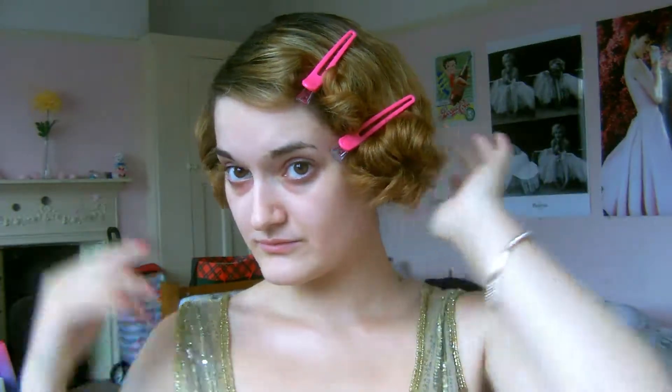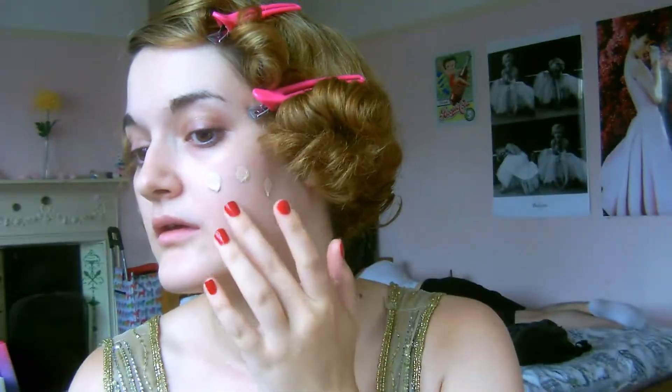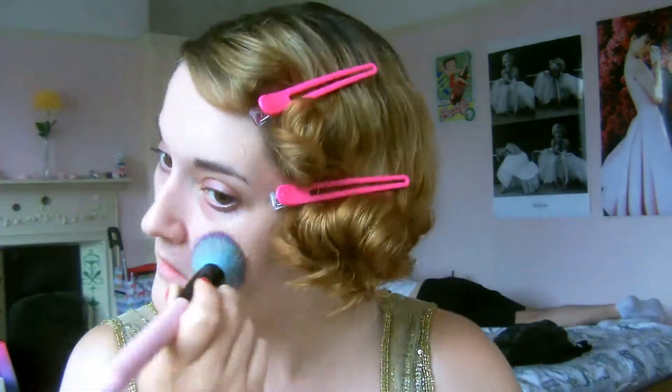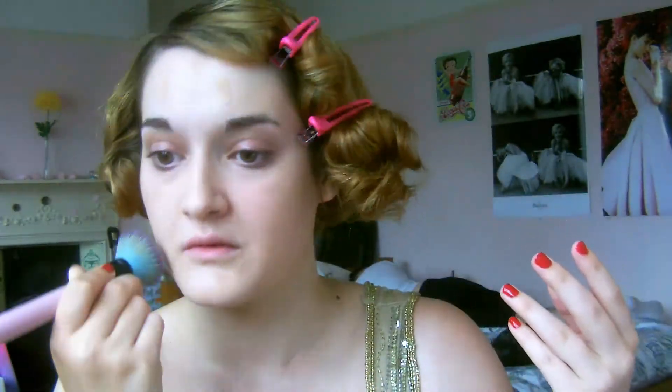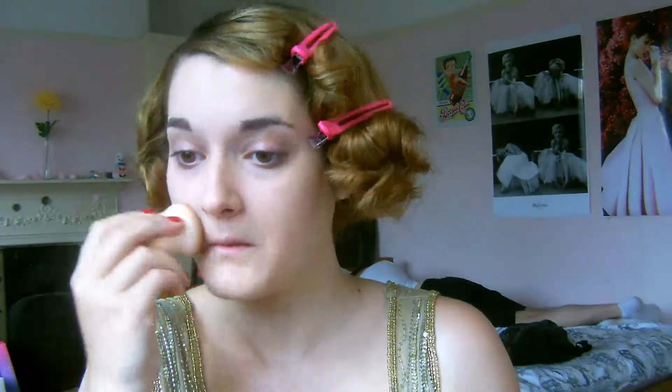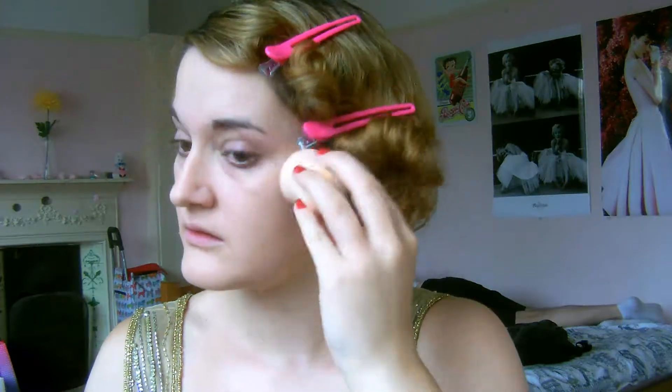So as I mentioned, I have my hair all in a set, and I have two wave clips keeping my hair out of my face as well as forming the waves I want to frame my face. I'm using my all-time favourite foundation, Lancôme's Tanny Doll — I wanted something that would give good coverage and last all night through rain or whatever, because it was thunderstorming all that day. This foundation has great coverage, lasts for a really long time, and gives a great natural skin finish. To blend it in I'm using a flat top brush, then dabbing off any excess with a sponge I got from Superdrug — super cheap.